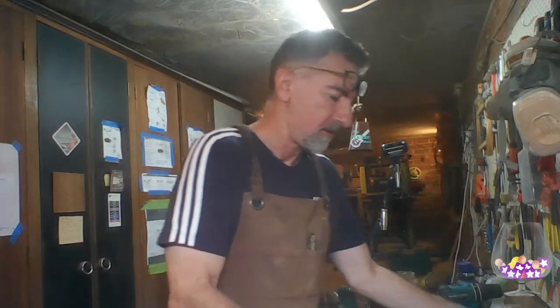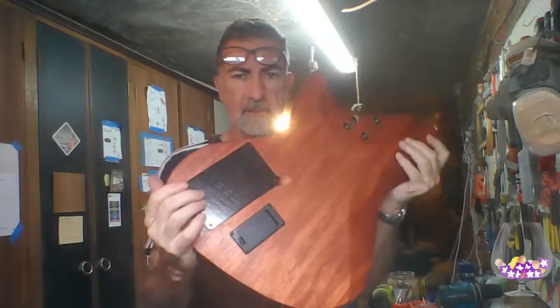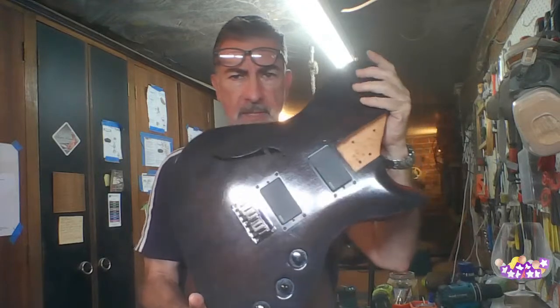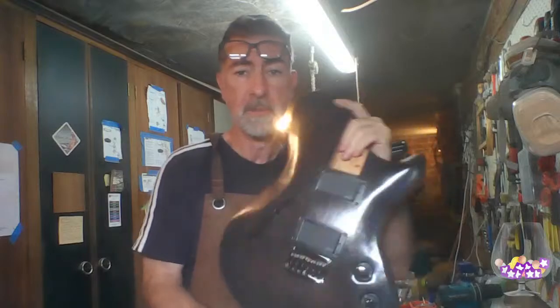We're in the workshop. We've got this guy ready to go. We've got the bridge in there. We're going to put some string ferrules through the back there. We're going to take that bridge off in a minute and drill some holes through the body to allow the strings to be fed through from the back.